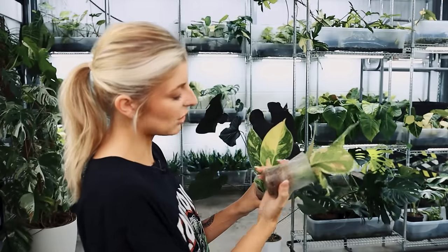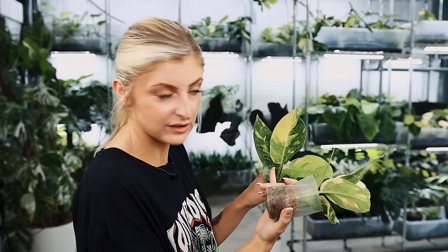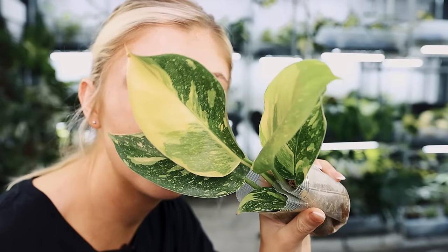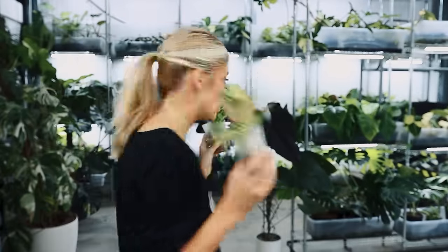Obviously, they have this sort of, it's not mold, what do you call it? Just a speckled variegation, very much like Jose Bono, I would say. Just hold that up to you. It's probably going to focus on my face. That's really annoying. But they have that speckled vibe and some beautiful sectoral vibes. So honestly, one to watch.